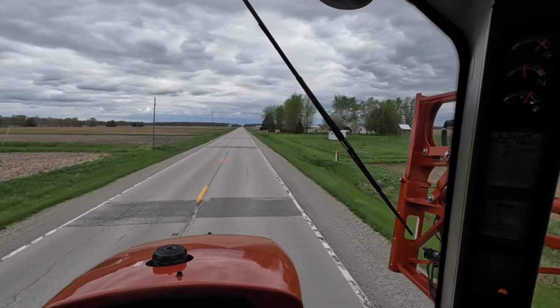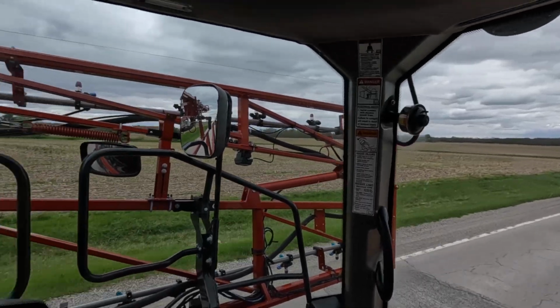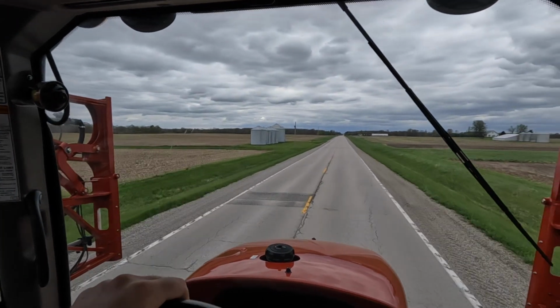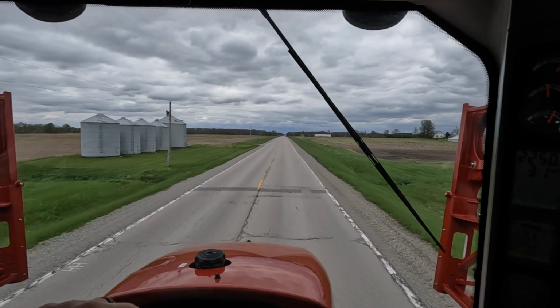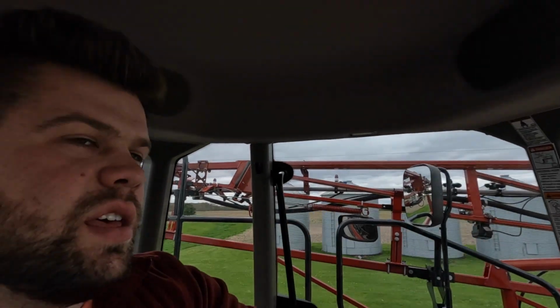Cruising. Don't know if you guys get to see that. There's a bald eagle eating on a dead deer in the ditch. Pretty sweet. There's been more and more of those bald eagles showing up around here in the past few years, it seems like. Sorry, I didn't get the camera turned on in time.